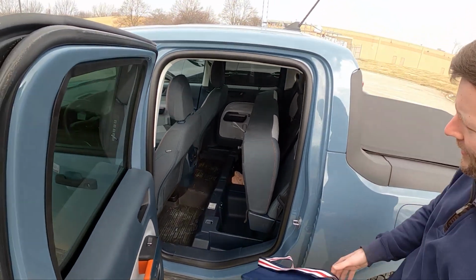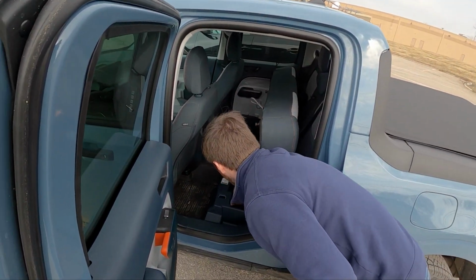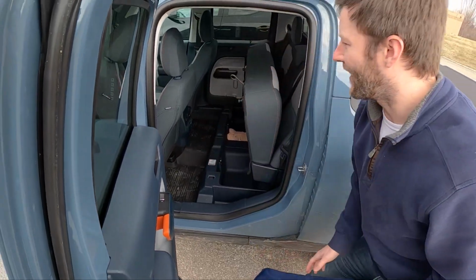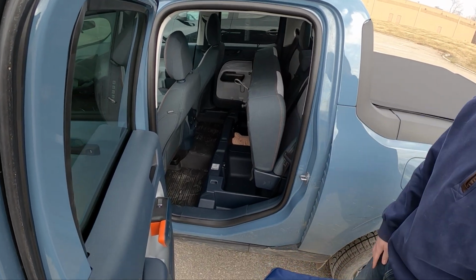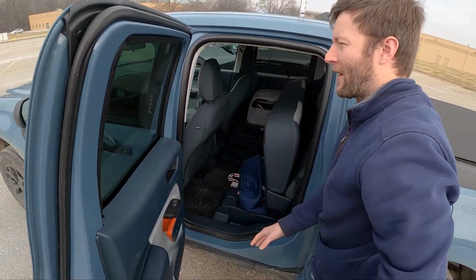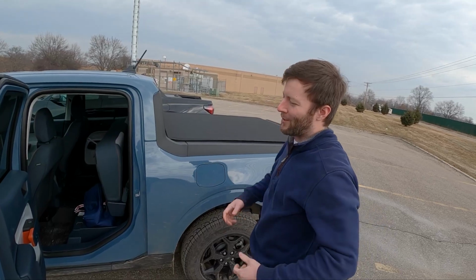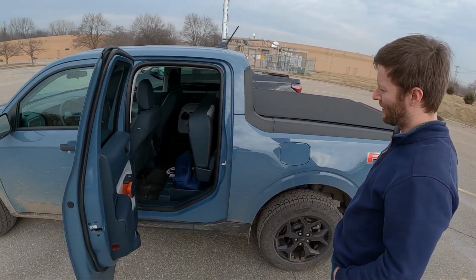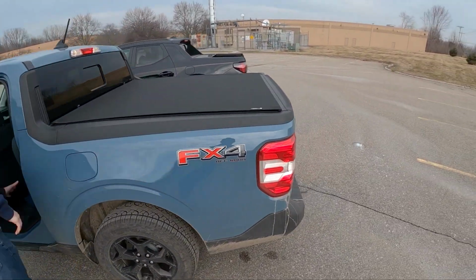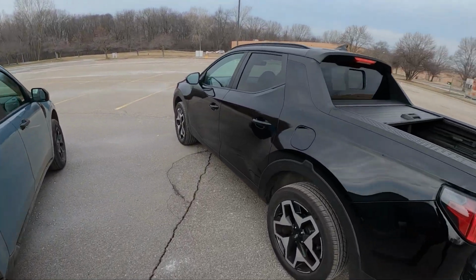It's functional, and going off of what Ford hypes up with this truck, you can get 3D printed elements that go into those little notches. You could put an extra set of cup holders back there. Oh, cool. Grocery bag hooks. The Flex Bed stuff for that 3D printing is a little gimmicky. I don't think most people are going to use it, but there are those enthusiasts, if you will, that like doing that. I could see the people on the truck forums. Yeah, the truck forums is a good way to say it. I imagine the forums for the Maverick are much more lively than the forums for the Santa Cruz. You never know.